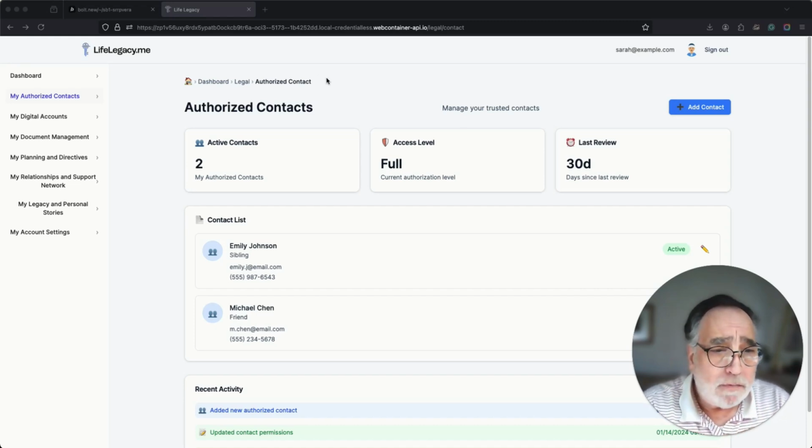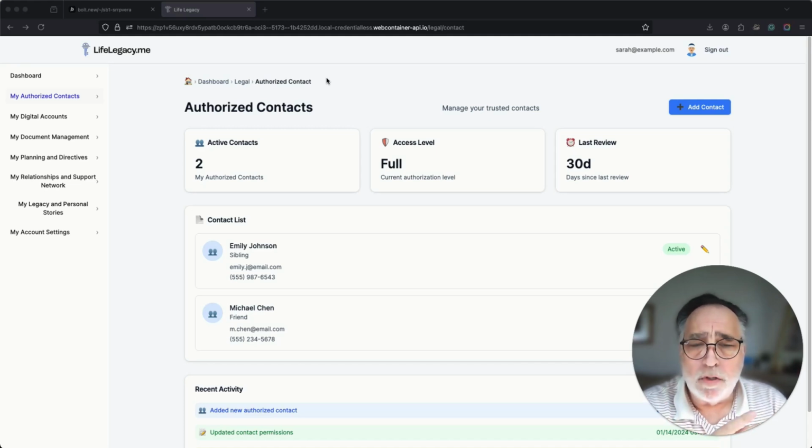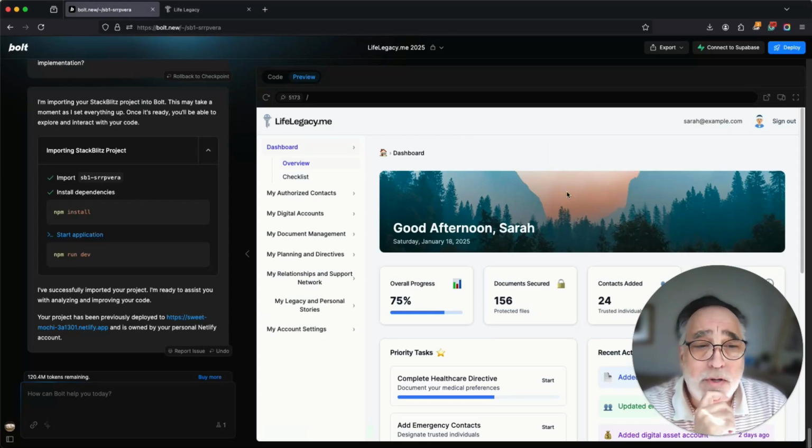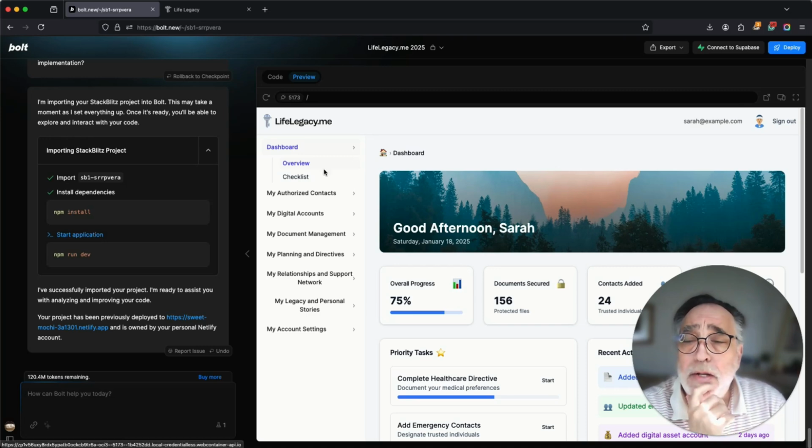I had a comment from a viewer who noticed that there was a big difference between the dashboard from earlier in the week to just a day or two later, and that's true. That's because I'm spending hours and hours and hours every day trying to refine this front end to the point where it's actually ready for me to integrate Supabase. But I wanted to bring you up to date and show you where we are today, at the end of day 7.